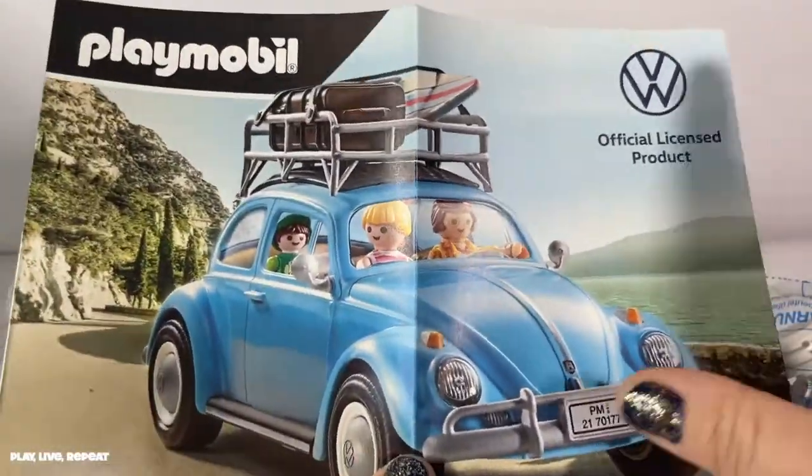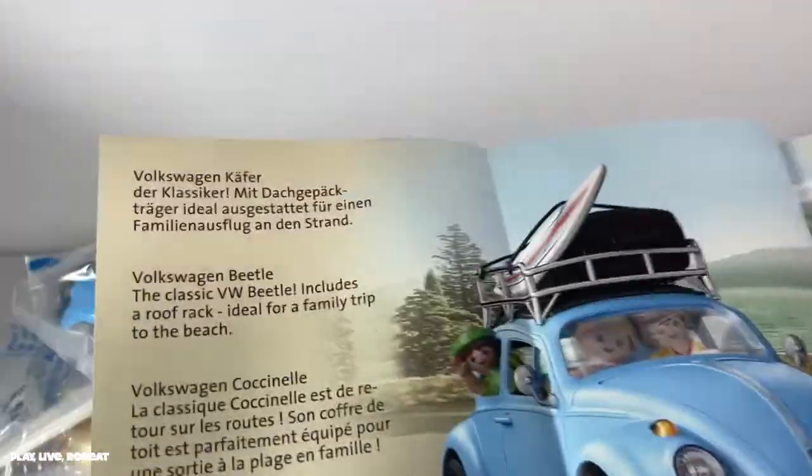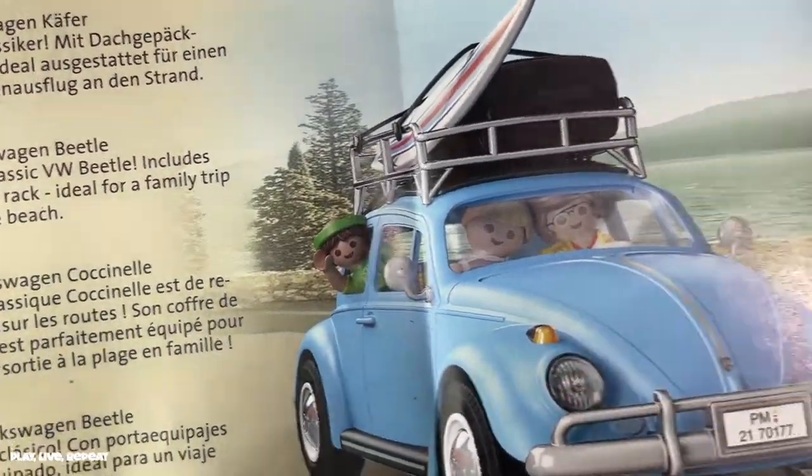I think I said that three times already. There's also the Volkswagen T1 camping bus, which I have already unboxed, and I will be uploading that video very soon. It's probably added to this one.